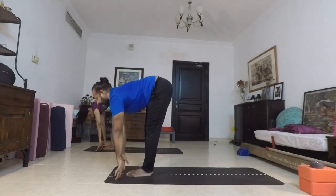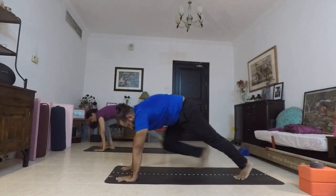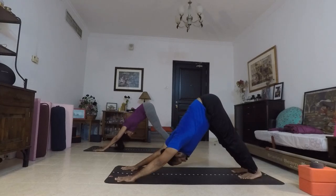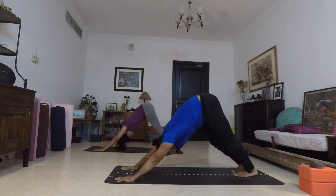Inhale, lift the body halfway up. Exhale, both palms down. Bend the knees. Walk your feet back into your downward dog. Inhale, deep. Exhale, stretch deep. Inhale. Exhale. Inhale. Exhale. Inhale, deep. Exhale, fold feet together.